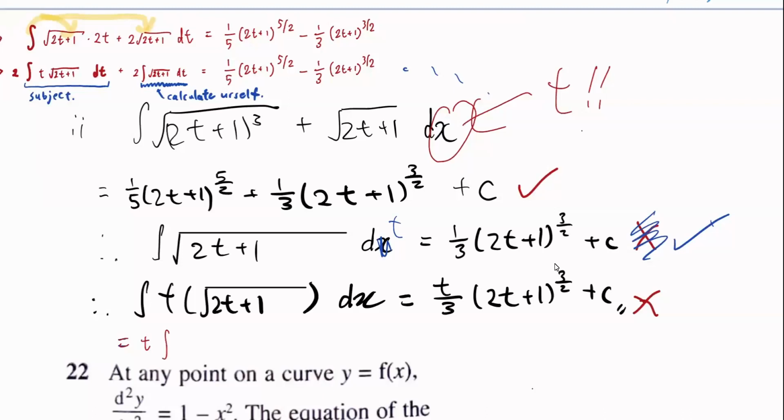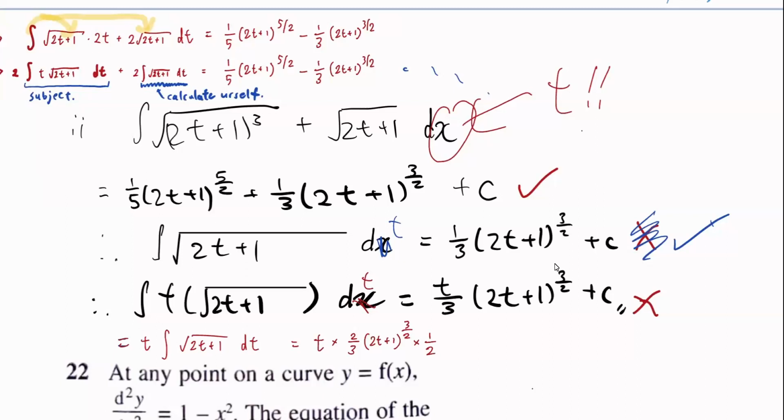You factor out a t, then you integrate 2t plus 1 dt, right? Okay, this one should be t. Then after that, you realize, oh, integrate 2t plus 1, I just did that above. So it must be t multiplied by the answer I got above, which is 1/3 times the base 2t plus 1, then you add 1. But of course, sorry, this one should be divided by 3/2, so times 2/3. But then because of the 2 over here, you need to use the chain rule, so you times half. Right?